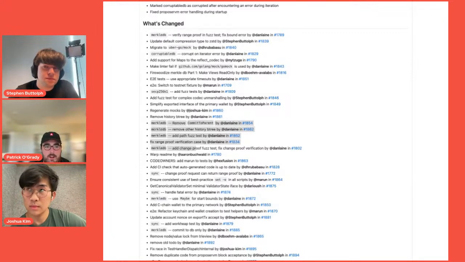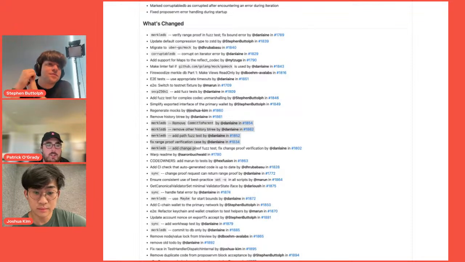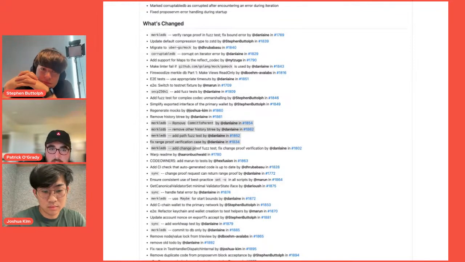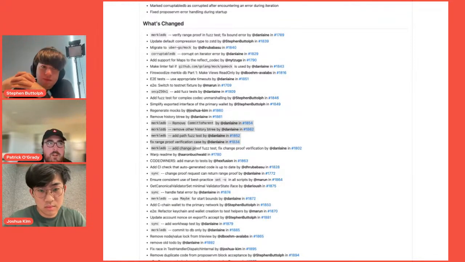But I think, since we have Josh here, we'll go now into the next topic, which is some upcoming gossip changes in some of the work we're doing to standardize the P2P library, which we call the P2P SDK. So Josh, I don't know if you want to share your screen, if you have anything you want to share, otherwise I can point to random stuff.